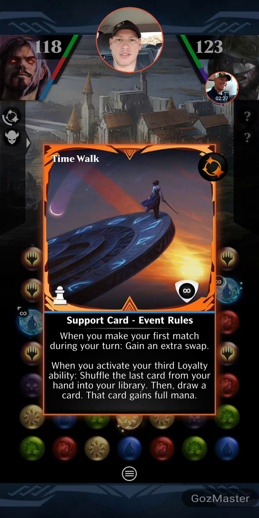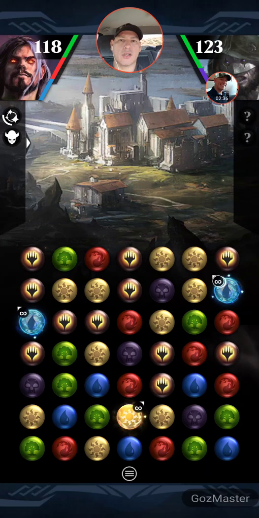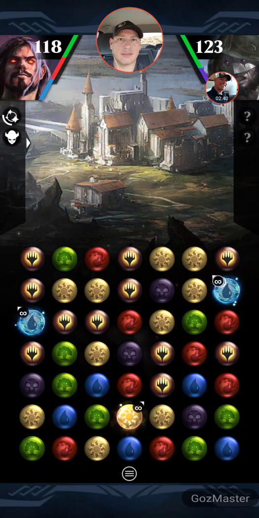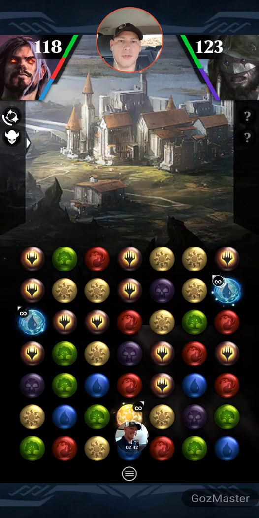But what you've got to notice here, when you activate your third loyalty ability, shuffle the last card from your hand into your library, then draw a card. That card gains full mana. Okay, so since it's pointing at me, I get it, right? You see the little arrow right there? This one is for him.